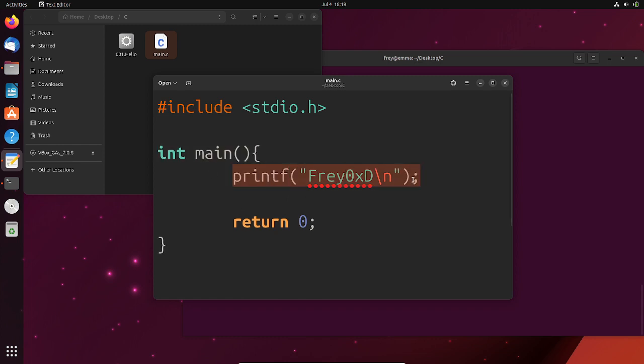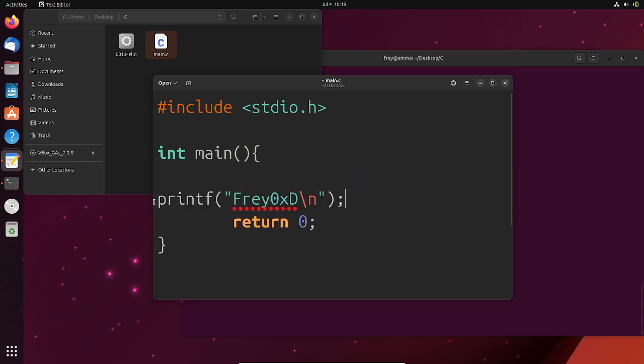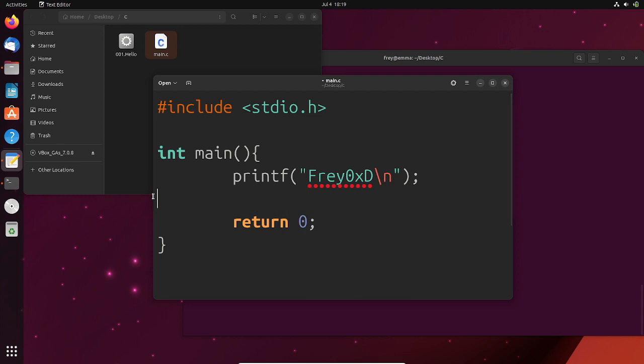And this line is you are printing something out on the terminal. So printf, you are just printing this string here. Don't worry about the string, we will talk about data types, and then return 0, your program is successful.